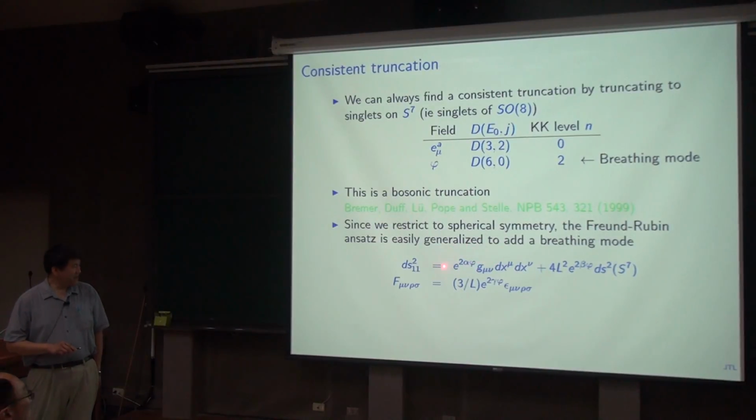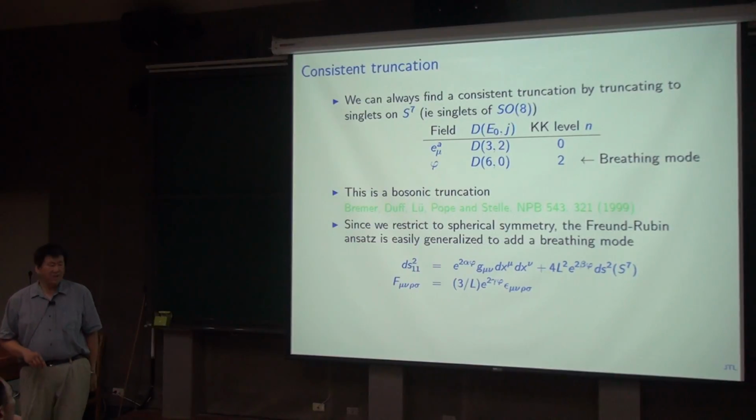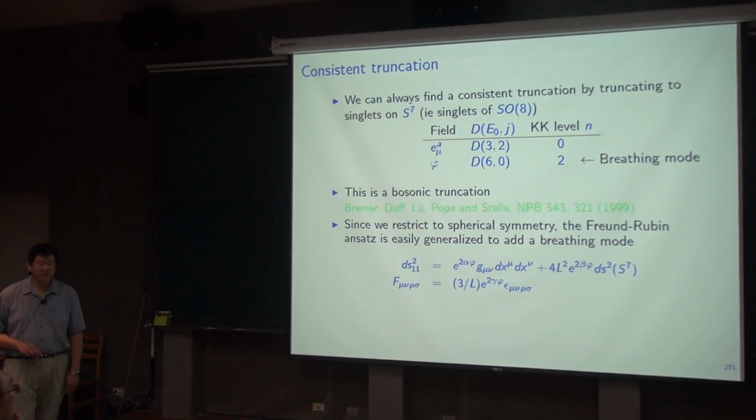And you remember, yesterday I showed you in the circle reduction, I had to Weyl scale the metric to get some nice string frame or Einstein frame results. So I'm going to put in a possible Weyl factor over here, e to the 2 alpha phi, in front of the space-time metric as well. So this is basically turning on a breathing mode, and this is just for convenience of providing a Weyl scaling if needed.